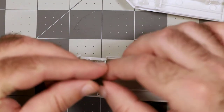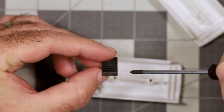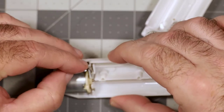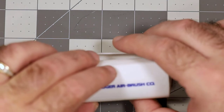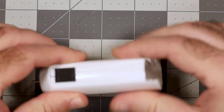This switch here, what's the focus? It does say on and an arrow, so you want to make sure you get that in the right direction, or your on and arrow will be in the wrong direction. I don't think it really matters. It looks pretty much the same on both sides to me, but it is what it is. So there's that.